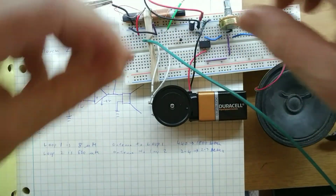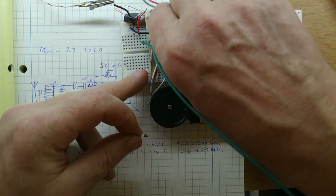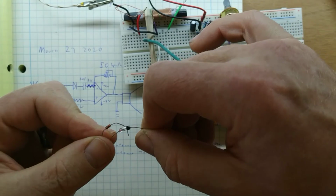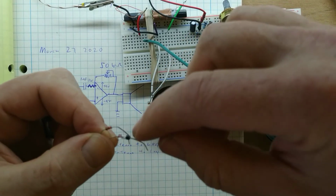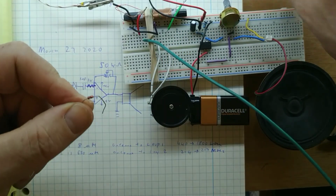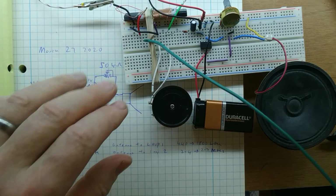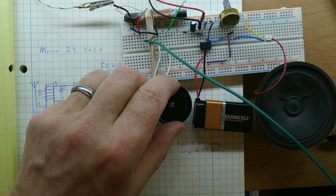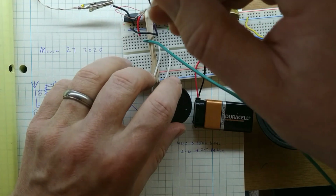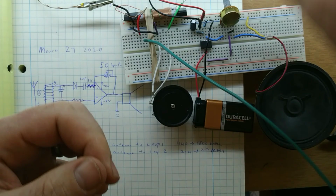Okay, and there's one more thing. The diode I gave you, I hope that you've got diodes that look like this one. It's 8 millimeters long and it's black on one end. Or there's a green version of it where you've got a green band. That's good too. Maybe you got this small little diode here. If you're using this small little diode here, it'll work for the amplified case. But it doesn't work for the crystal radio so well. You can kind of pick up something, but it's quite faint. So these aren't good. These are only good if you're amplifying the signal. Okay, that's enough for now.